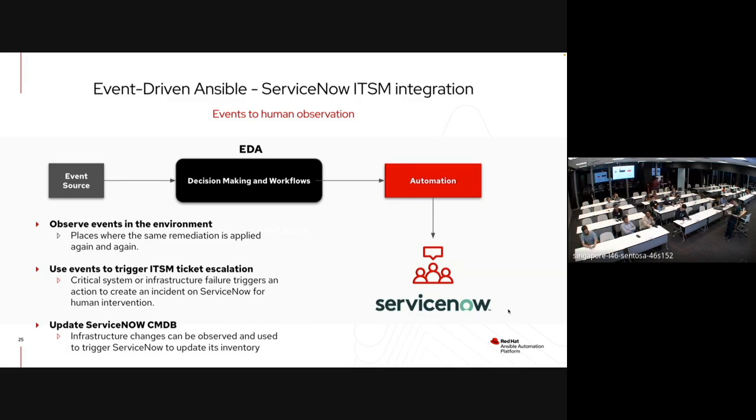It could be that we have provisioned a new server, right? Or it can be that we have decommissioned a server and you want to update the CMDB without using ServiceNow. For instance, in this case, we are just saying that we can use EDA to go and do these updates of ServiceNow. And we have certified collections or content with ServiceNow that allows us to do native integration. And that can be done quite easily over here.